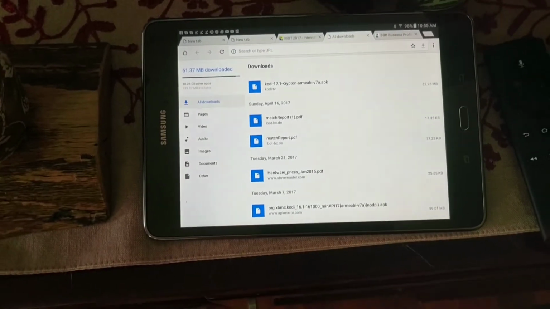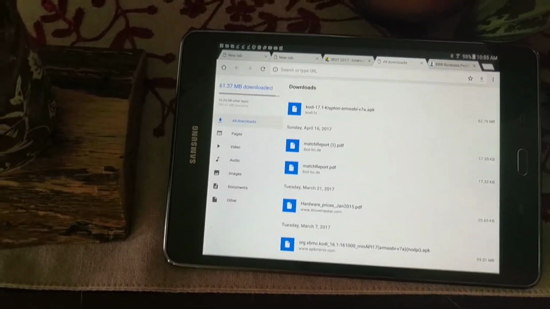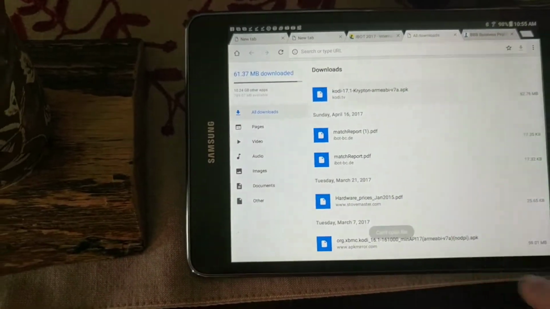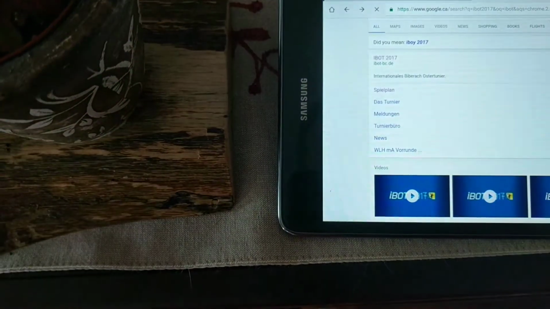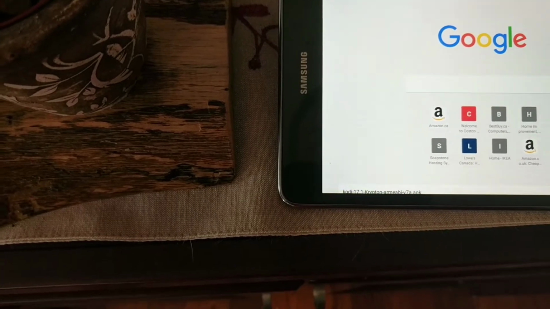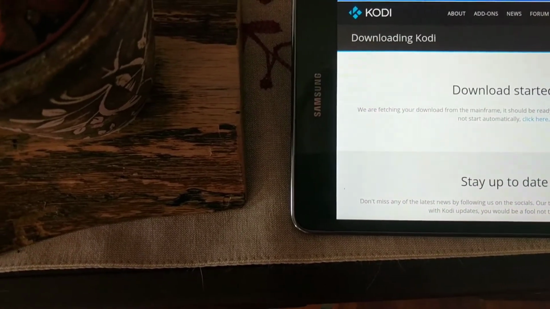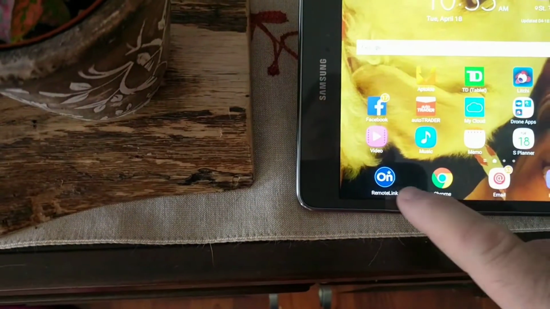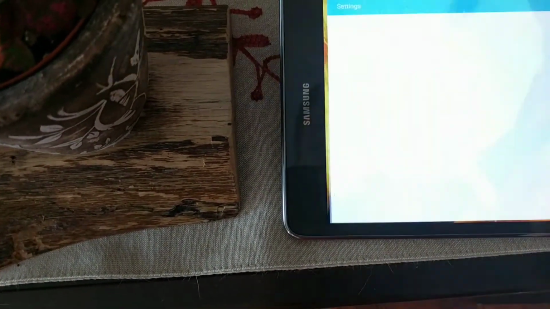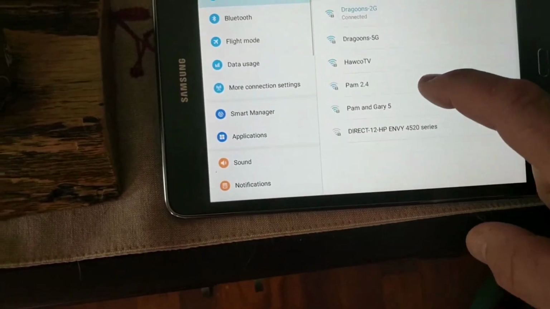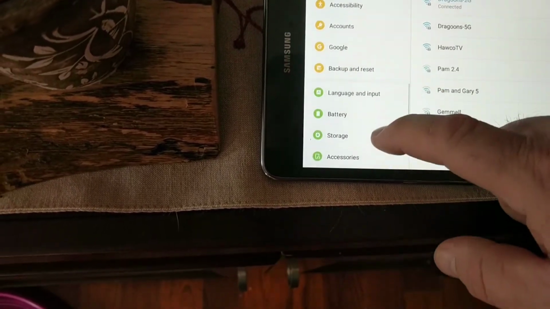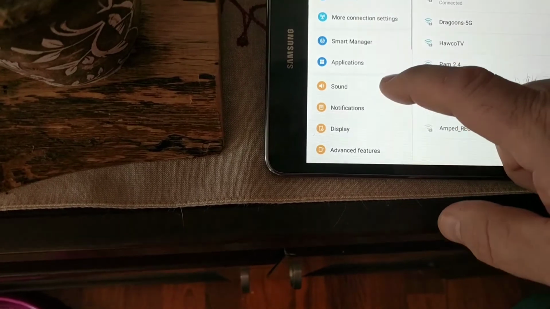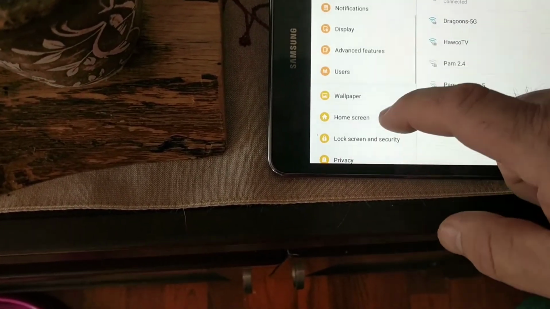So now that the APK is downloaded, I'm going to open it up. All right. So I'm going to go to my home screen. Go to my system or my settings. I want to find my downloads.